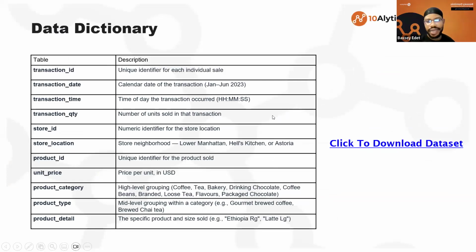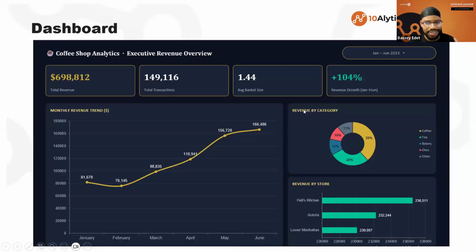Okay, so like I was saying, you'll need to have a data dictionary to work with your data, to understand what exactly your data means and what it explains. Like I said earlier, and my colleague has already said, the data set is in the chat box. You can just click on it to download it and then let's work together, right? And this is what the dashboard looks like. I hope you're excited to build something that looks like this. At least for your first time, you should be able to build something like this.